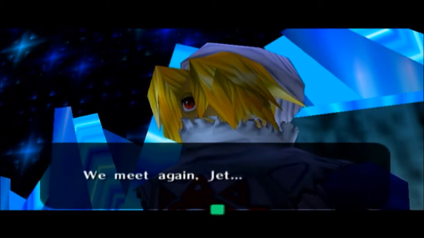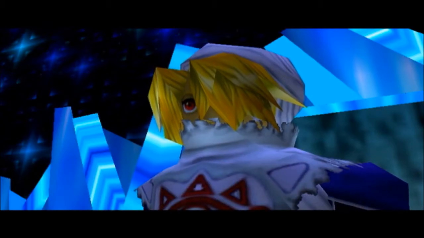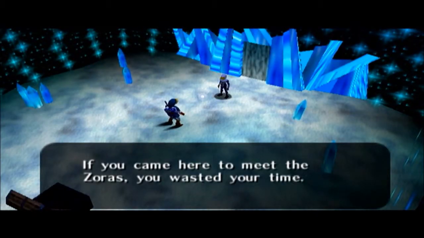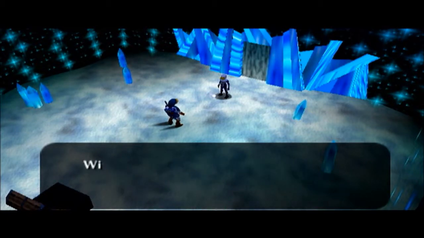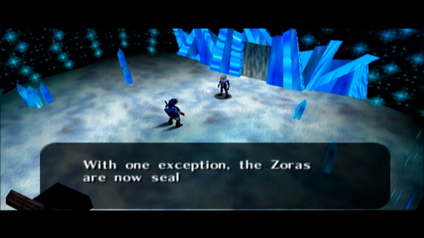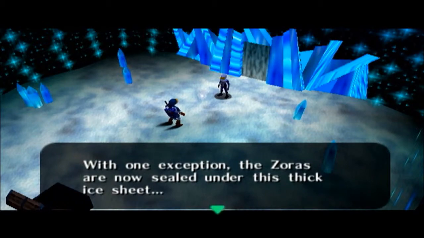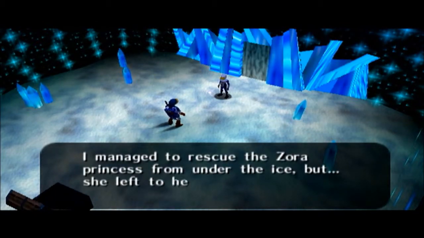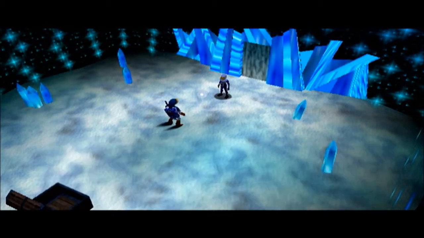Good job. We meet again, Jet. If you came here to meet the Zoras, you wasted your time. This is all there is. With one exception, the Zoras are now sealed under this thick ice sheet. I managed to rescue the Zora princess from under the ice, but she left to head for the water temple.